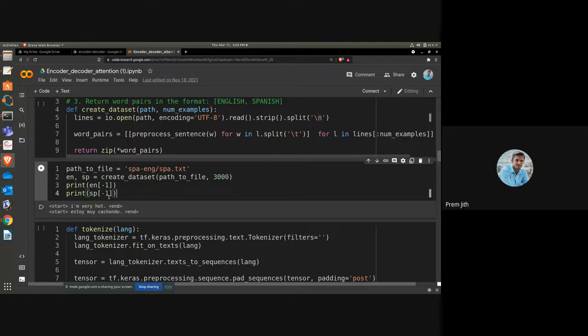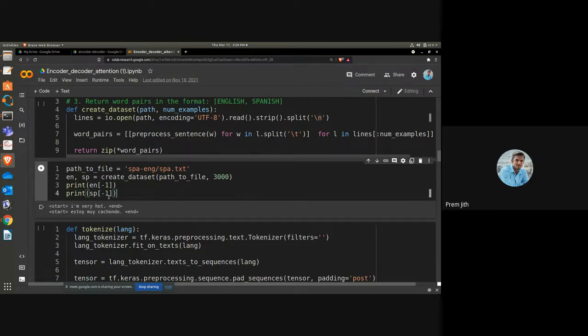Okay, so the tokenizer has to be defined. lang tokenizer is equal to tf.keras.preprocessing.text.Tokenizer. We are going to split a sentence based on the splitting criteria, which is space. We are not going to use any filter or other splitting criteria, so basically we will tokenize a sentence into one word each. So lang tokenizer is equal to tf.keras.preprocessing.text.Tokenizer, which is the function called.